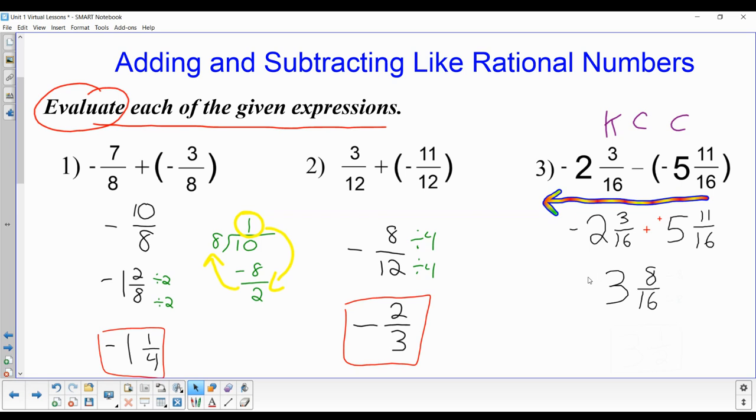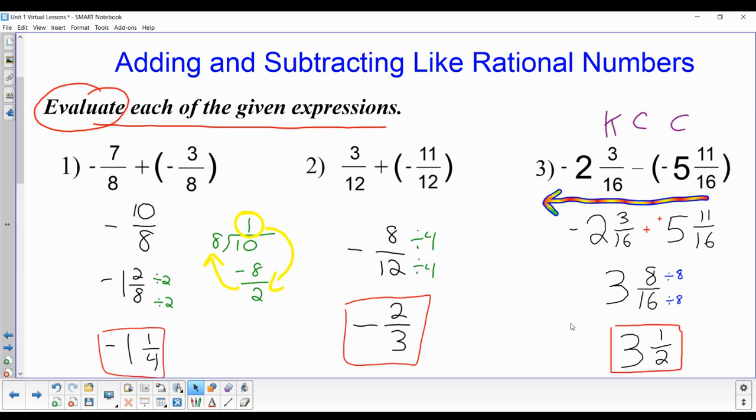Once we're done, I need to make sure my fraction is not improper. It's not. 8 is smaller, and it's on top. And I need to see if I can reduce. When reducing, you should always check 2, 3, and 5. It just so happens, for all the ones we're doing, 2 already works. And looking at 8, 3, and 5 won't. So I check for 2 and it works. And remember what I said last time. If 2 works, you should check 4. And 8 divided by 4 and 16 divided by 4, it does work. And if 4 works, I'm just going to check 8. And this time, 8 divided by 8 is 1. And I can't go bigger than 8, so I know I'm done. And 16 divided by 8 is 2, which means I can reduce that fraction. And then the integer, or the whole number, can come straight down. And now that our fraction is simplified and reduced, we're done.